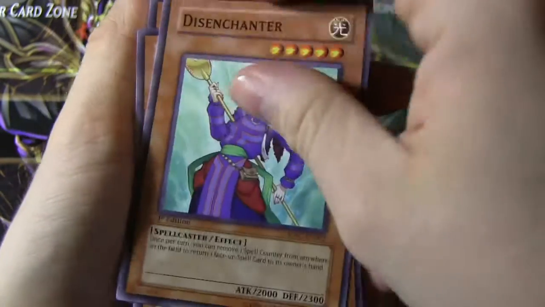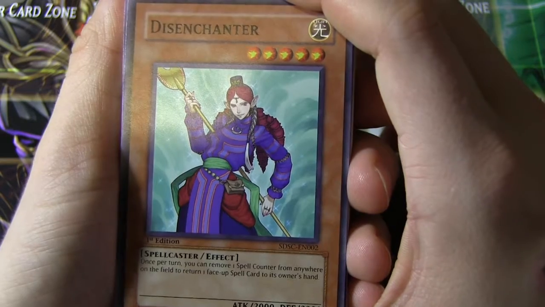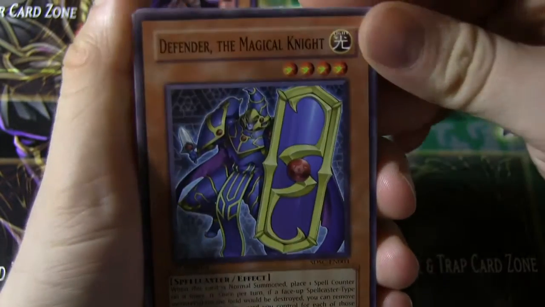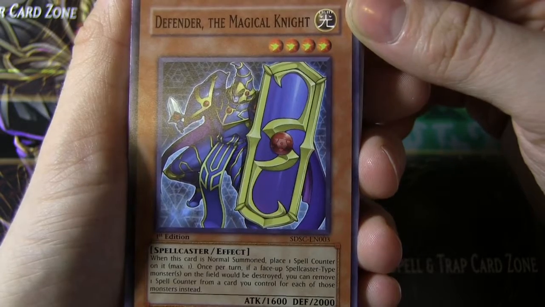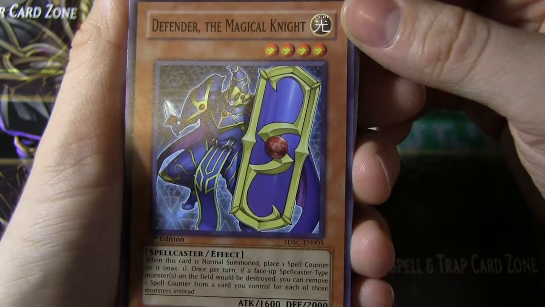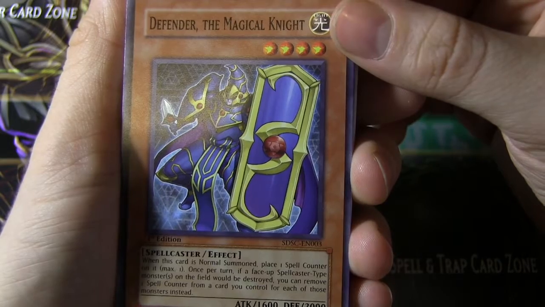And I dropped it. Disenchanter. Once per turn you can remove one spell counter from anywhere on the field to return one face-up spell card to its owner's hand. We have Defender, the Magical Knight. When this card is normal summoned, place one spell counter on it, max 1. Once per turn, if a face-up spellcaster type monster on the field would be destroyed, you can remove one spell counter from this card, or from a card you control, for each of these monsters instead.